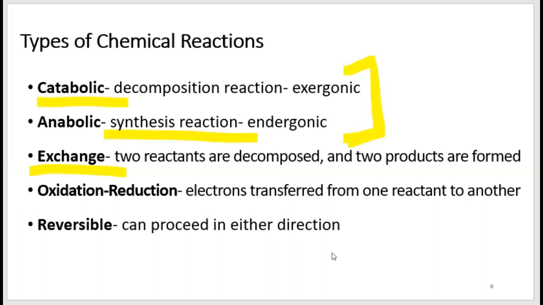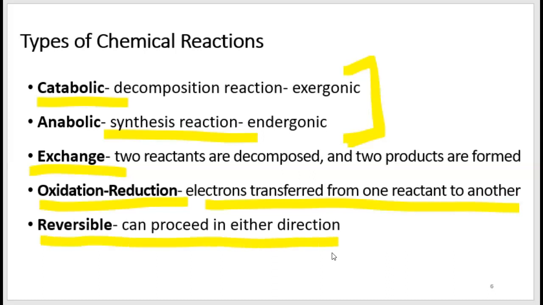An example of an exchange reaction is called an oxidation-reduction reaction, and this has to do with just the transfer of electrons from one reactant to another, and I'll show you an example so that makes more sense. Another way we can describe chemical reactions isn't necessarily based on what happens to the reactants, but instead defines the fact that the reaction is reversible and it can happen in either direction, and which direction it occurs in depends on a number of factors, and we'll look at the major ones.